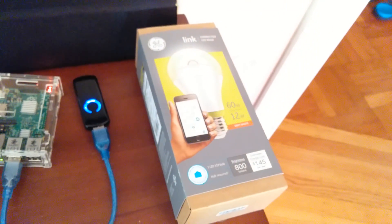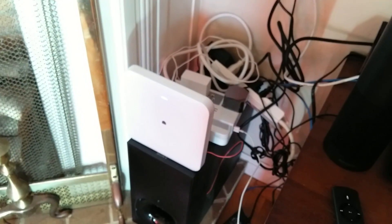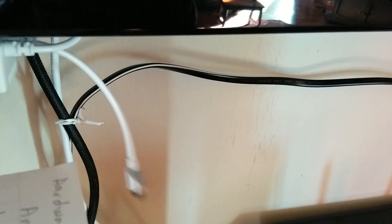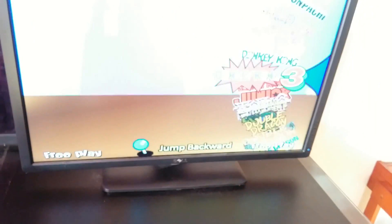I have a Wink Hub; it isn't doing much for me right now — it's only got a few lights connected through this bulb. It was on sale so I bought a few bulbs to go with it. The living room light is actually a Wink bulb. I'll be trying to root the hub again — I already have my serial cable for it — so I can integrate it with OpenHAB. The RGB LEDs are just really cheap LEDs controlled by an infrared controller; I'll be hiding that behind the TV. The arcade machine is a Windows PC running Hyperspin — a pretty cool little toy.